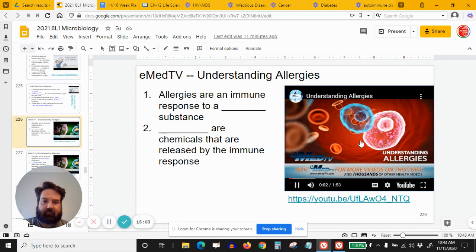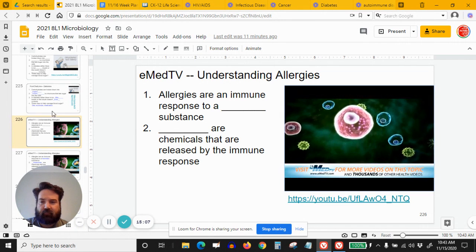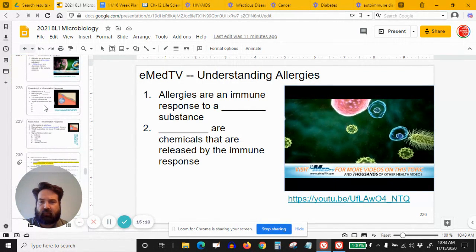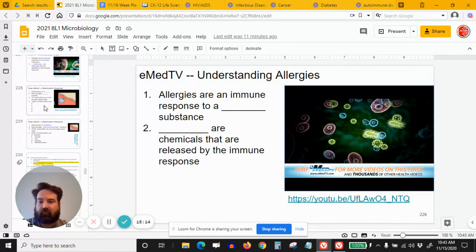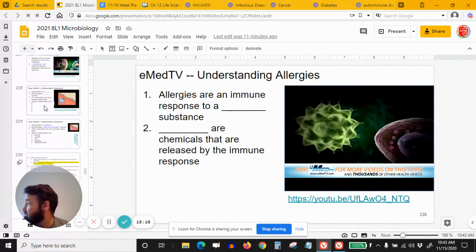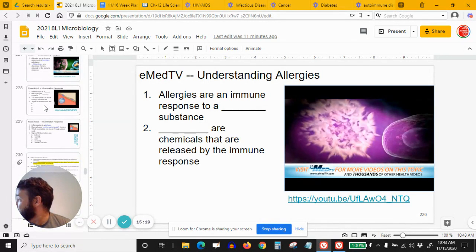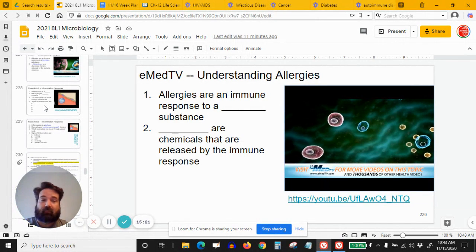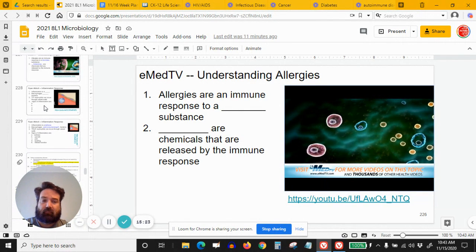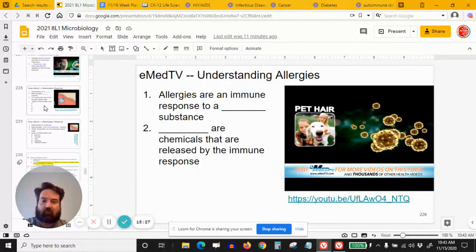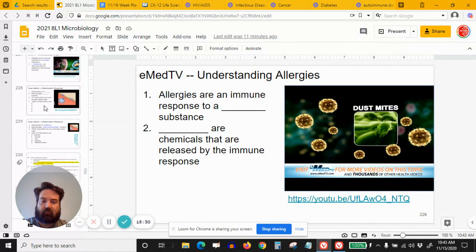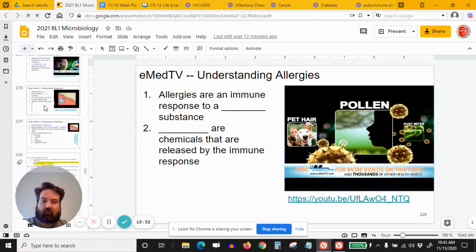Normally, your immune system helps protect you. It does this by sending in special cells, proteins, and natural chemicals whenever viruses, bacteria, or other harmful substances invade your body. This response helps neutralize the foreign invaders. But there are many things that enter your body that the immune system views as harmless. This can include things like pet hair, dust mites, and tree, weed, or grass pollen.